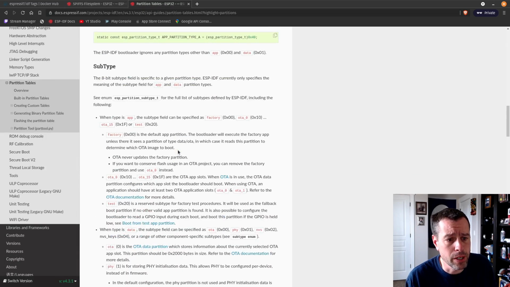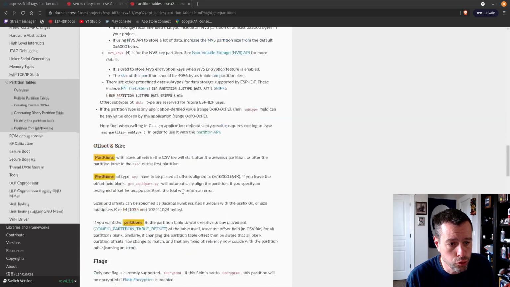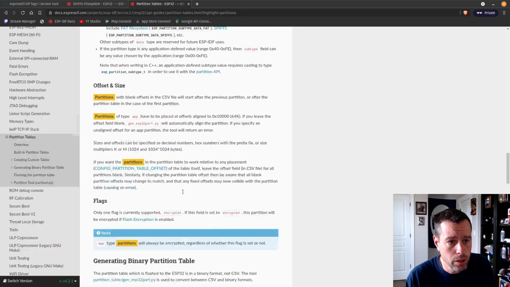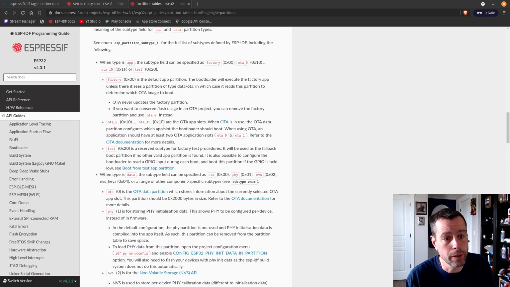I say that because if you come down here in the docs, factory, here we go. Is the default app partition. The bootloader will execute the factory app unless it sees a partition of type data OTA, in which case it reads this partition to determine which OTA image to boot.